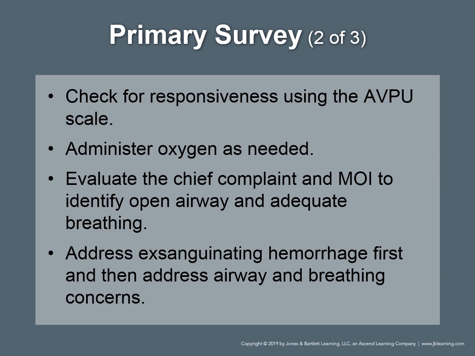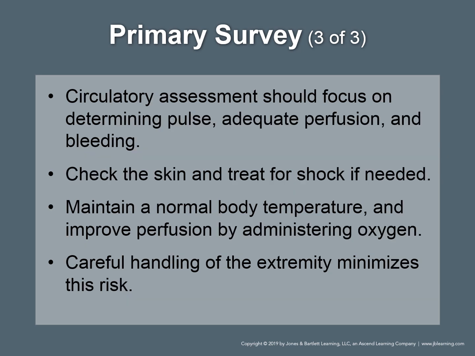What's your chief complaint? Mechanism of injury, life threats. We talked about that. Do your circulation, check for pulses. Make sure you're checking for pulses in the affected extremities. That's very important. And that should be reassessed every time you do your vital signs. Check the skin. Do you need to treat for shock? Do you need to lay them flat, high flow oxygen, keep them warm? Depending on what you're dealing with, depends on how in depth you're going to treat that patient.